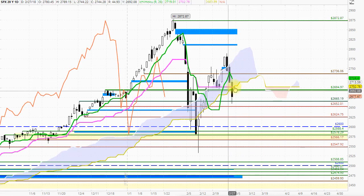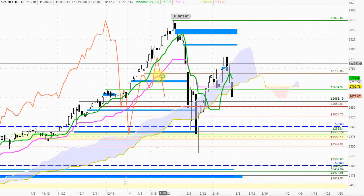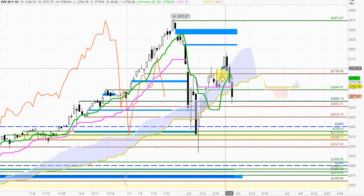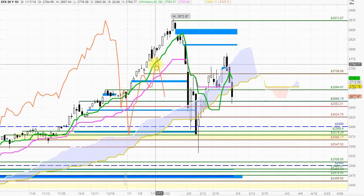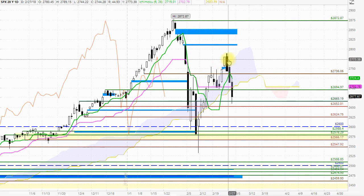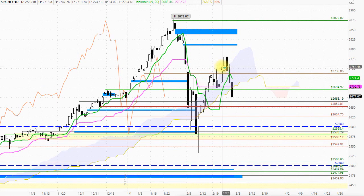Now, importantly, with the market closing down through each of the Ichimoku indicators, we do have a bear market in all three timeframes. If we look at the position of the Chikou span, it is below the corresponding price activity, and it has been below price activity for some time, and all through quite a bit of this rally we were still seeing negative momentum in this market, and it didn't support this bullish activity that we saw to high levels. We saw a couple of breakouts but didn't see any strong follow through as we were attempting to break out, and the market was unable to be sustained above the Ichimoku cloud.